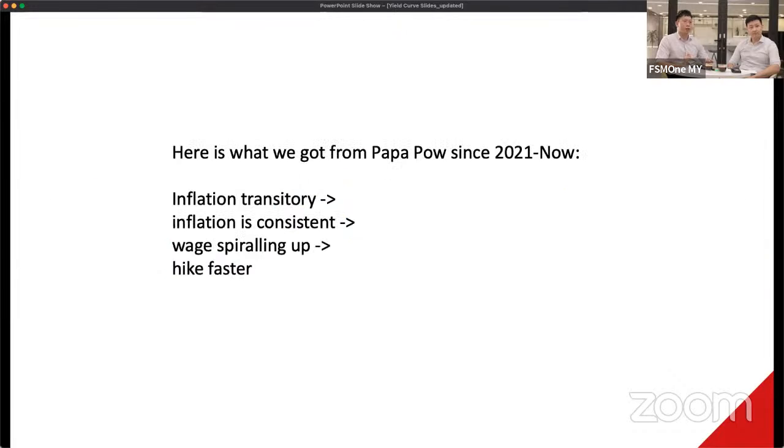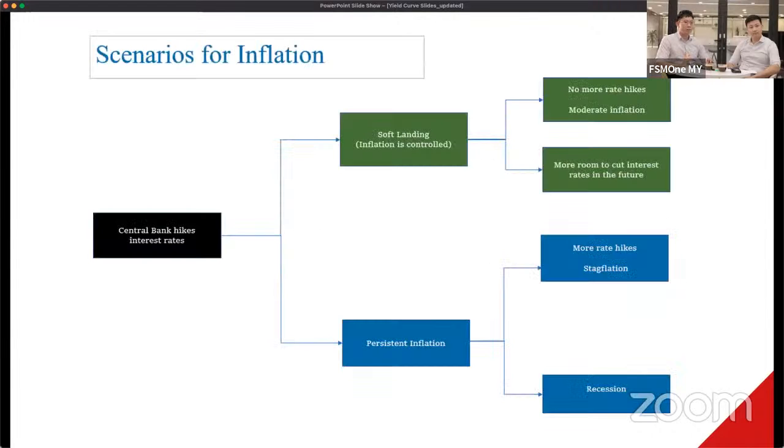Okay. So this is what Jerome Powell said. Okay, so as we all know, right, the market has actually started pricing in four consecutive 50 basis point rate hikes this year, and then another three to four, maybe quarter basis point hikes by 2023. So they are targeting to increase the interest rate to 3% in order to control the inflation rate within their target rate of 2%. So this is what the market is pricing in, not just the bond market, but the same goes for the stock market as well.